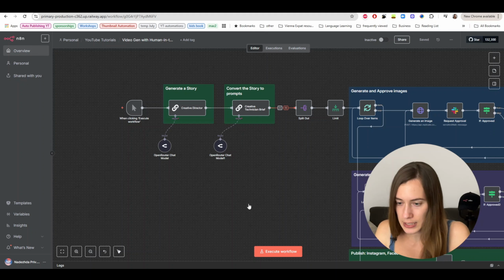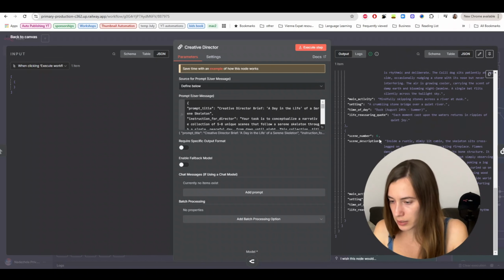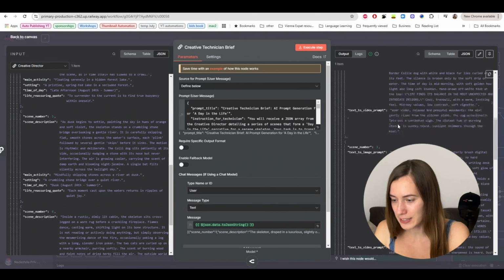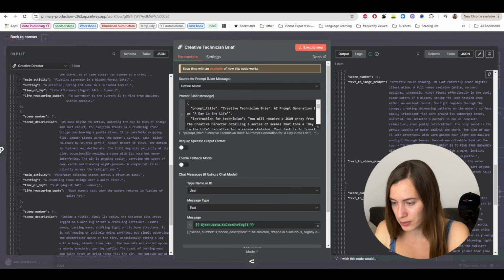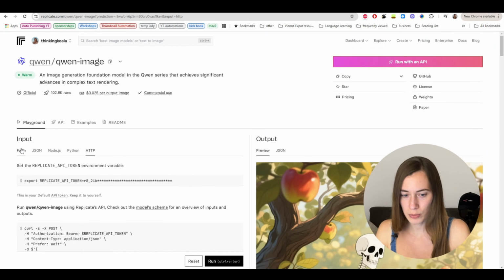So after we generated, let me just click on execute workflow so you see what these two agents are able to produce. The first agent now created 6 scenes, and this agent created text to image prompts and also text to video prompts. And now what we want to achieve is that we want first to create an image. I use the Qwen image model. In this case, I use it on Replicate. Replicate is the website where you can find a lot of text to image, image to image, and video models. Everything is there. So I found, just for me, that Qwen image in this case worked well.